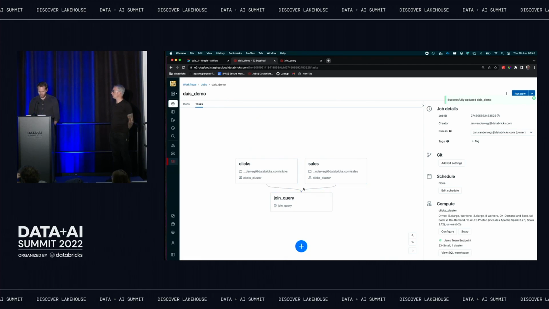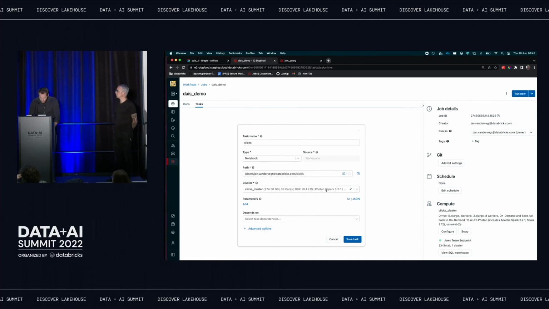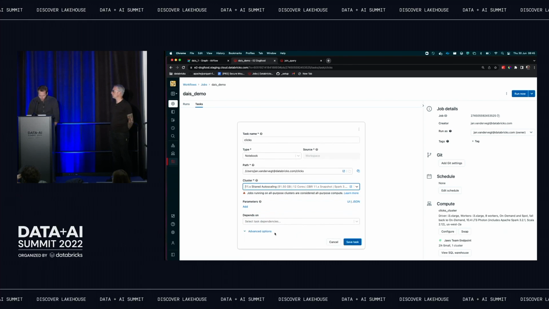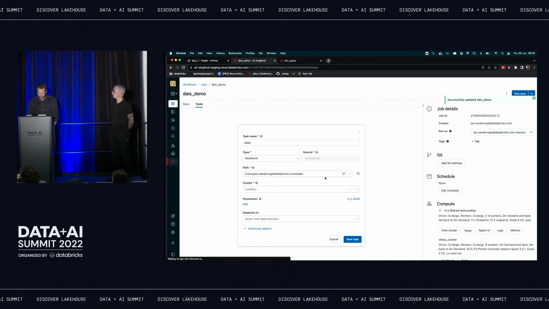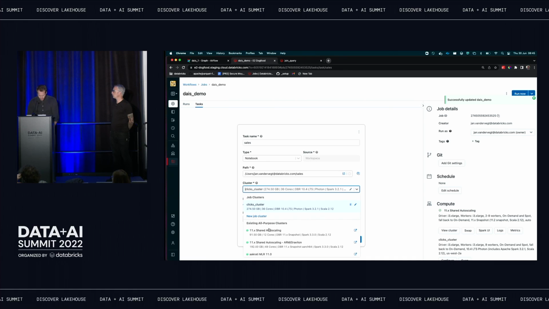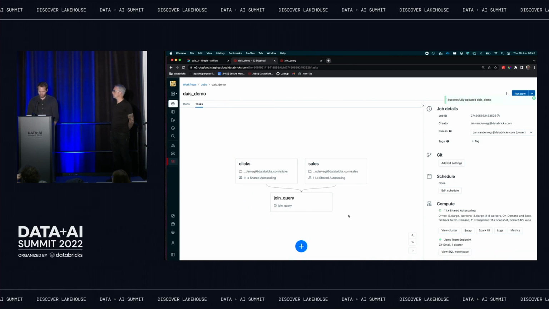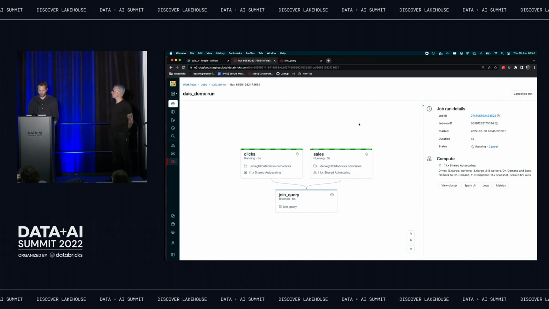And you can see here now that things are defined with the right dependencies. What I will actually do is, because we can use an existing cluster that's already there, which reduces the kind of startup time, I'll change that quickly here, and I'll just run this now. So you can see here a run is starting, and we can see that both of these tasks are starting, and when both of them are finished, the join query will run. Right, that might take half a minute, so given the time, let's go to the next case.